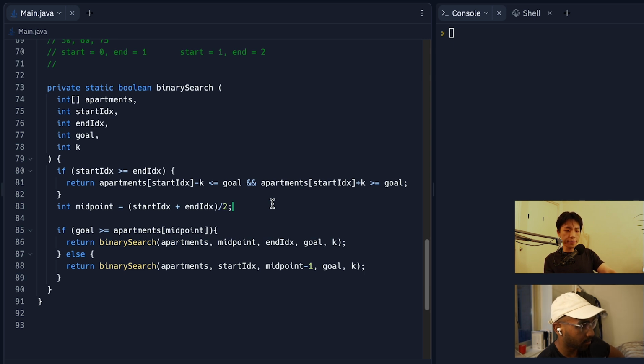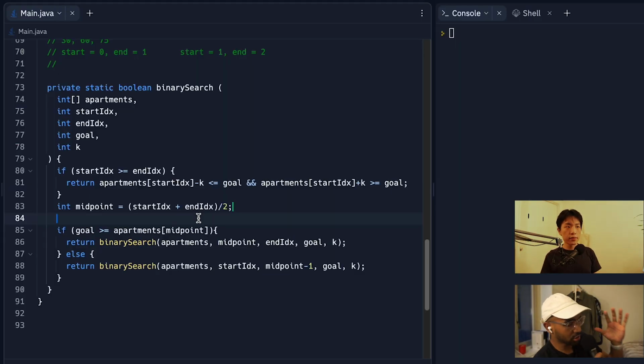Right. But right now, when we're making the decision to go left or right, we're not taking K into consideration. That provides a lot of useful value, because it's a big range of possible paths to go down. So when we enter this function, this sets our mindset coming into this binary search. What are we actually looking for?